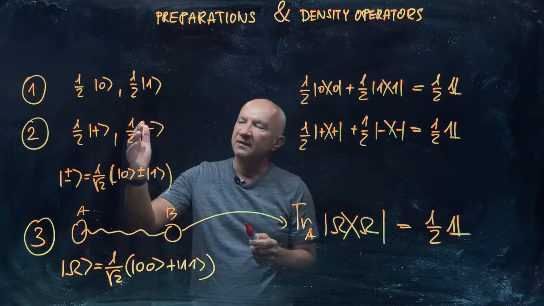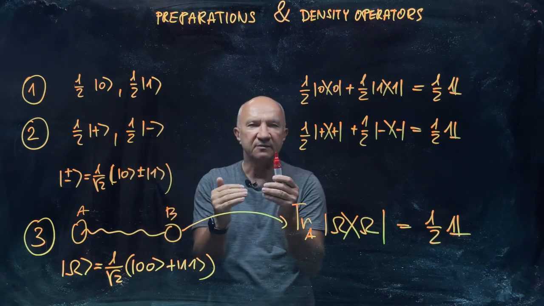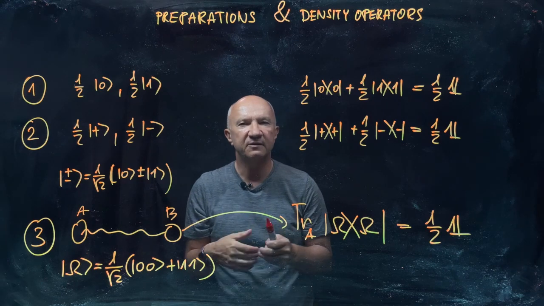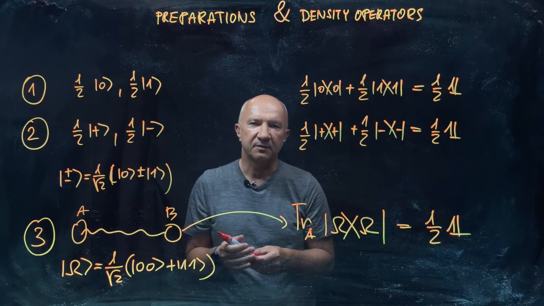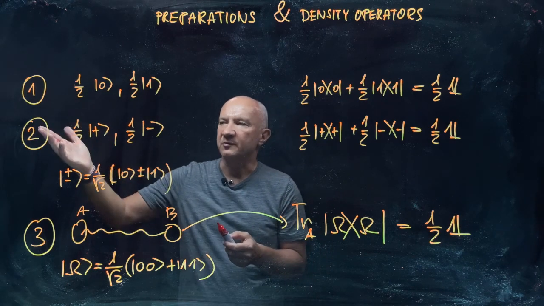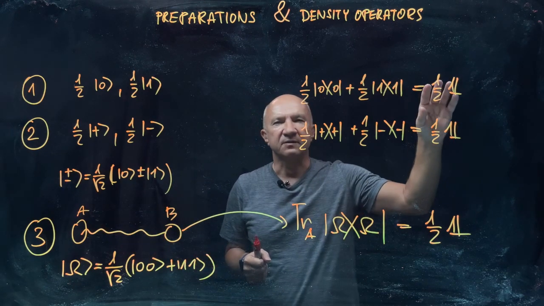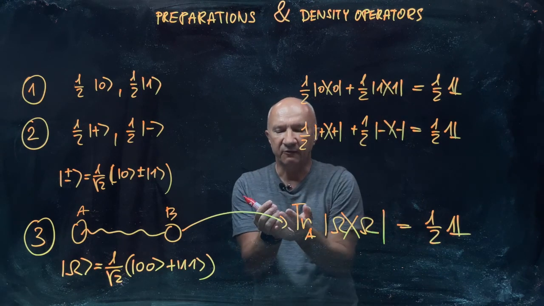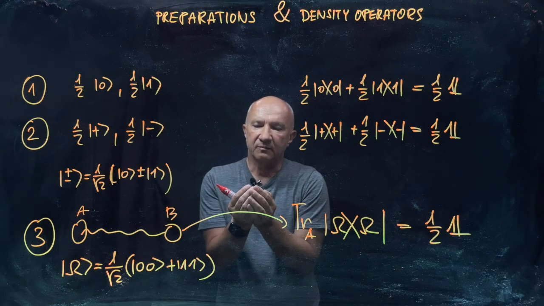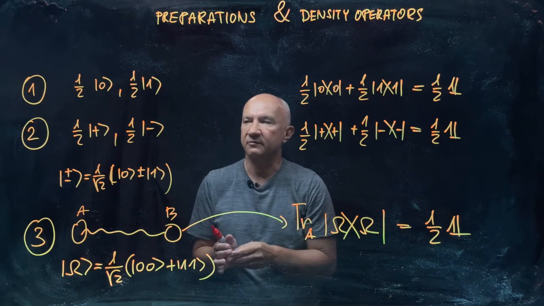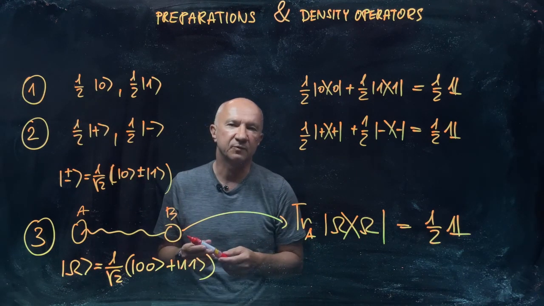And so that means that no matter how hard you try, you will not be able to tell the difference between the 3 preparations. If I don't give you any extra information, then you simply don't know which way I was preparing the qubit. You don't know whether it was preparation 1 or preparation 2 or preparation 3, because all you have access to, all your statistics are based on the density operator that you associated with the qubit. So you simply cannot distinguish which particular way I prepared the qubit.